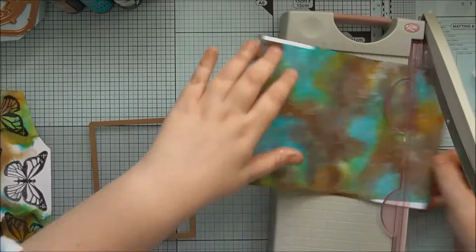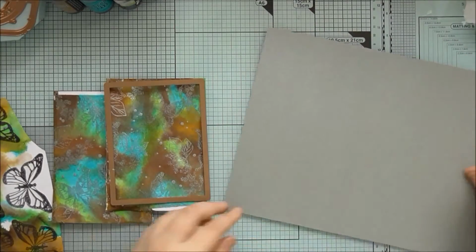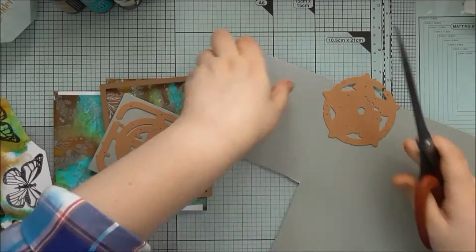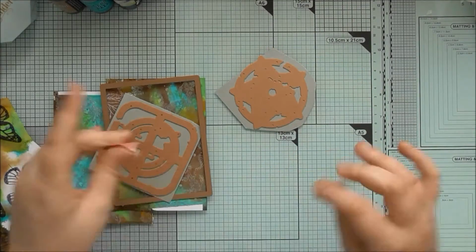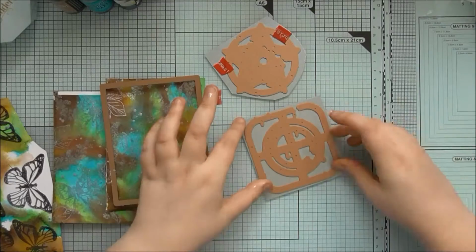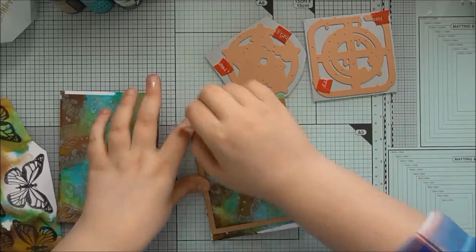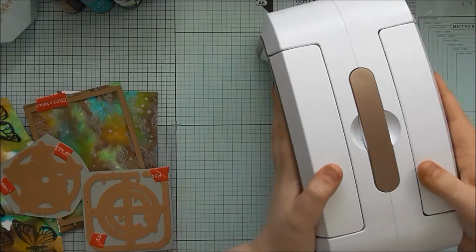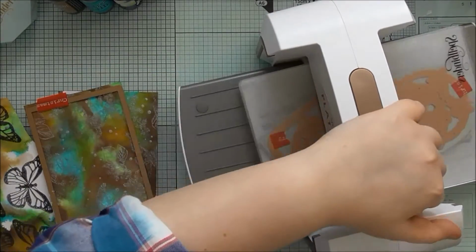So to make sure I get enough space to cut both of these backgrounds out, I'm just cutting that piece in half, which is 10.5 centimetres, and then that die will fit perfectly. I'm going to then use these two dies, which are Spellbinders ones by Seth Apter. That circular one I think is called Outlaw, and the square one is called Periscope. And I'm using some Lunar Silver Craft Perfect card, which is one of my favourite cards. I love the Craft Perfect pearlescent card, it is gorgeous. And it's pearlescent on both sides too, which is brilliant. So I'm cutting them out, I'm using my Platinum 6 machine.